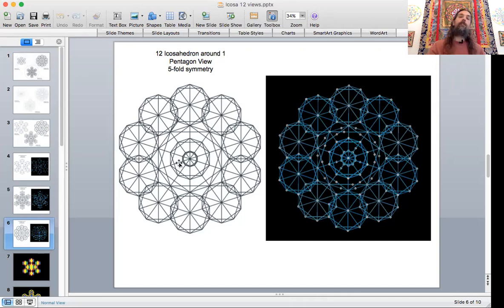So this is a vertex view, just like if you're looking at a cube from above in Metatron's cube, for instance, this would be like looking at the vertex of an icosahedron rather than a cube. And, you know, picture an apple or picture a flower. This is the torus flow that I perceive it to be through this structure, or even the pentagon structure that's around the Earth. Buckminster Fuller and other researchers have put the icosahedral symmetry around the Earth, with the vertex being at the top of the pole, north and south poles.